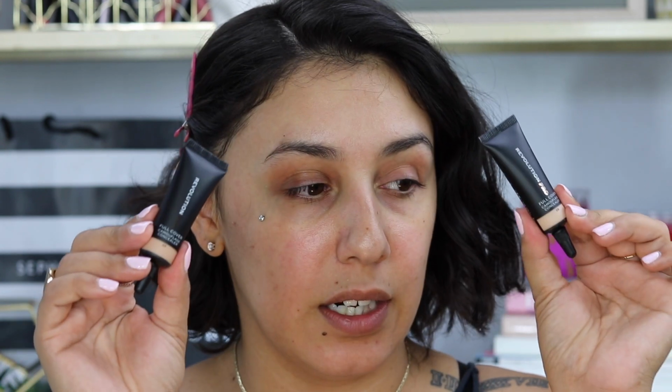All the products today will be Makeup Revolution. If anything in between isn't Makeup Revolution, I'll be sure to let you guys know. With that being said, you guys know that I like to start with my eyes, and I actually picked up the Makeup Revolution Pro Full Coverage Camouflage Concealer, in the shade C6, but I do kind of like this texture. It is very full coverage.